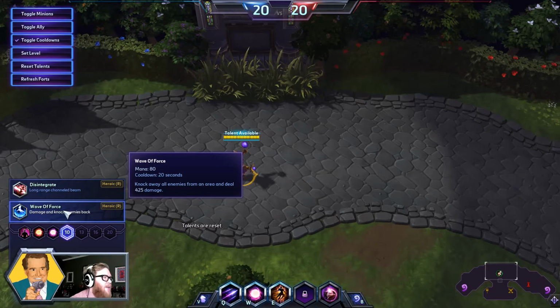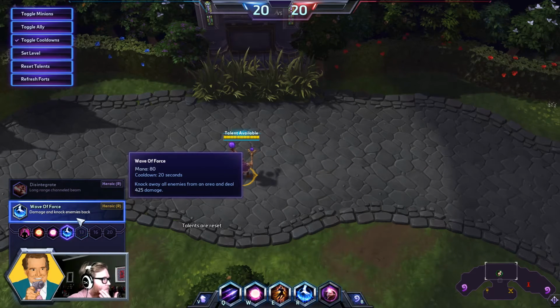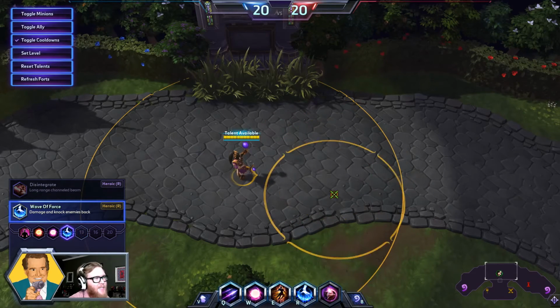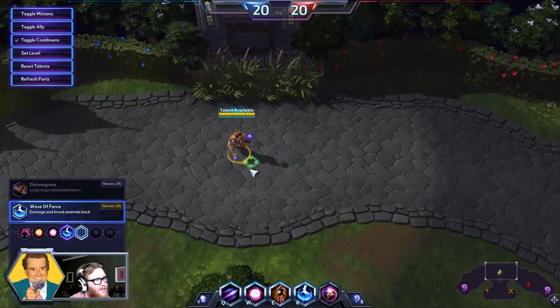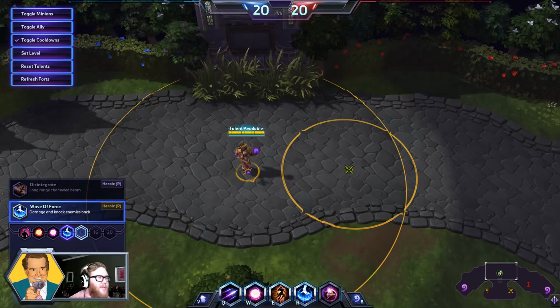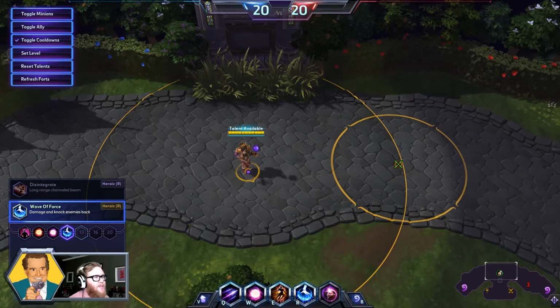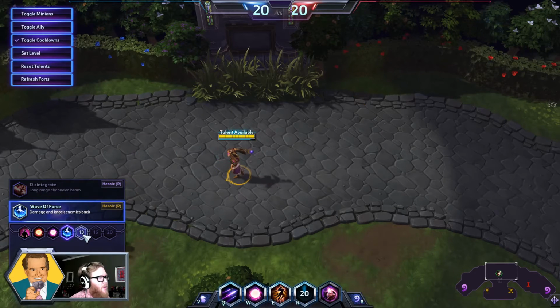This is a nice AoE ability that when you cast it knocks back all enemies from that area, and it still does 425 damage, so it's easier to hit because you don't know how big this circle is, has a much quicker cast time, and it does allow you to control people so you can push back an aggressive melee attacker who's trying to get on you. You can set up blocks to help secure team kills. You can do so many different things with Wave of Force that I think in the hands of a super skilled player it can actually take the edge over Disintegrate, but you really can't go wrong with Disintegrate. It is the favorite for a reason.